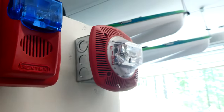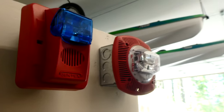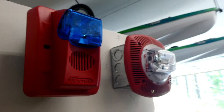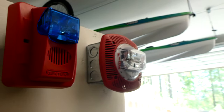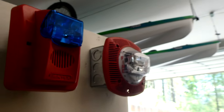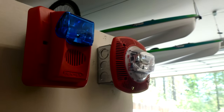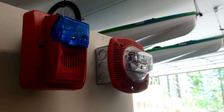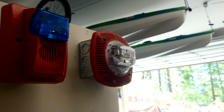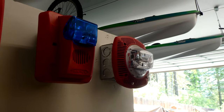This is actually an interesting feature. If you key the mic during this general emergency, it will shut off this alarm right here so that you can hear the PA system. So you could get on and say something like, "Attention, we have a gas leak emergency in the building. Please evacuate. There's no fire at this time, but there is a gas emergency. Please evacuate." And then when I unkey the mic, the alarms will continue going off.